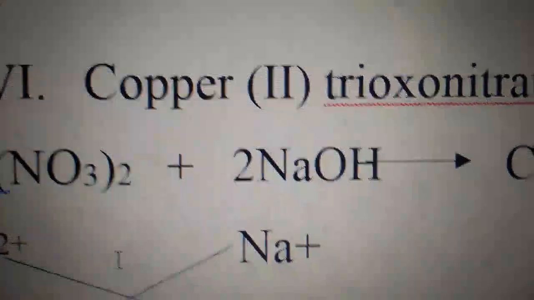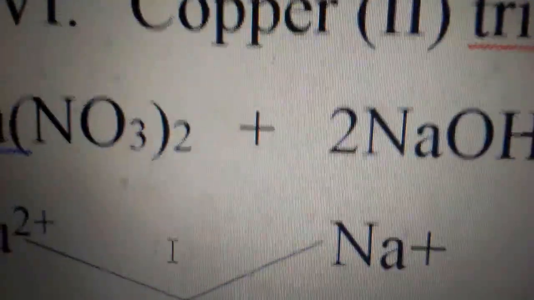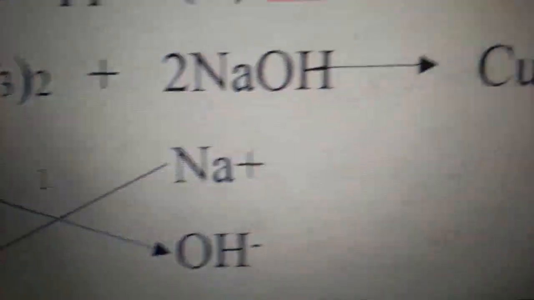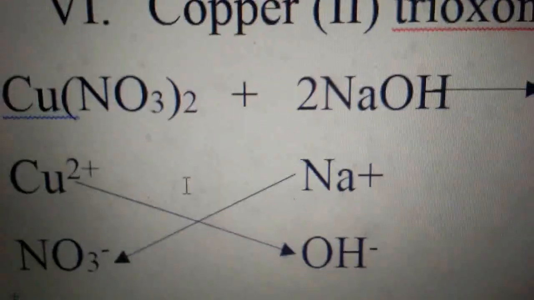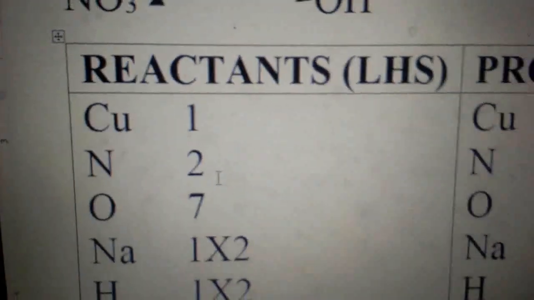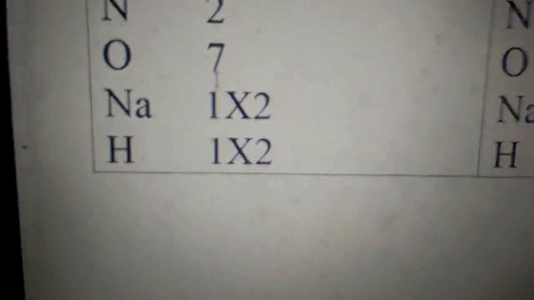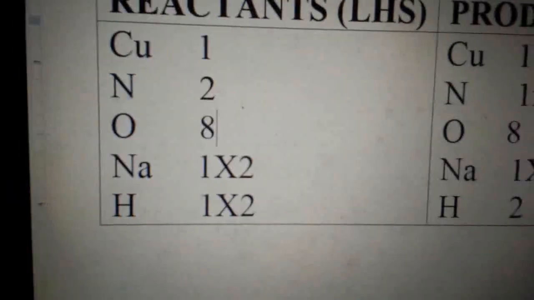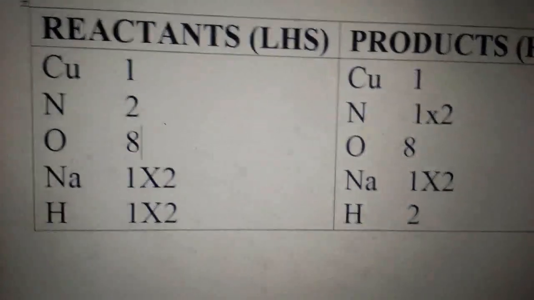Also, by putting 2 in front of sodium hydroxide, we are affecting oxygen. Oxygen becomes 2 in sodium hydroxide, and this side becomes 6. 2 times 3 is 6. So 6 plus 2, 8. So on the left hand side, oxygen has turned to 8. Go to the table and change oxygen atom to 8. So we have effected a change. We check the table again.